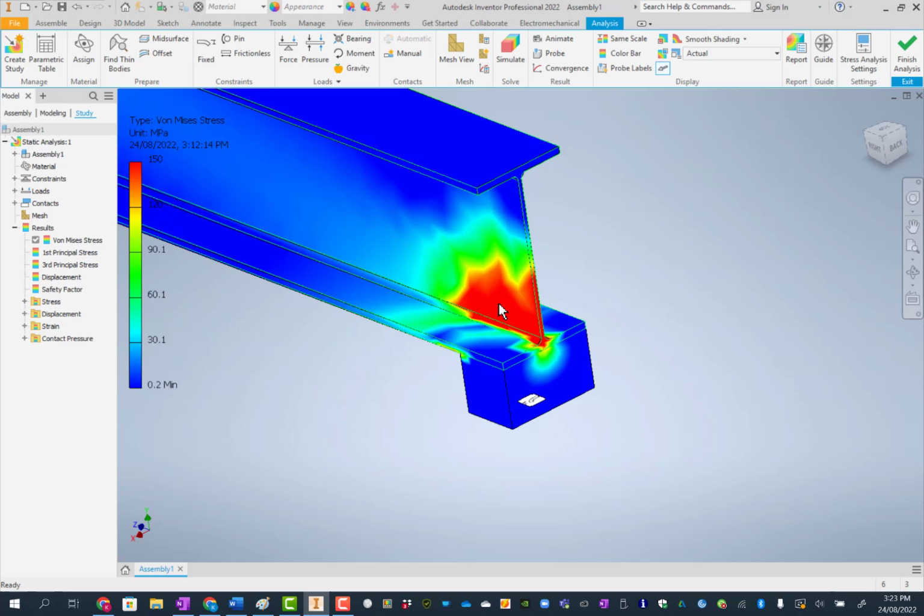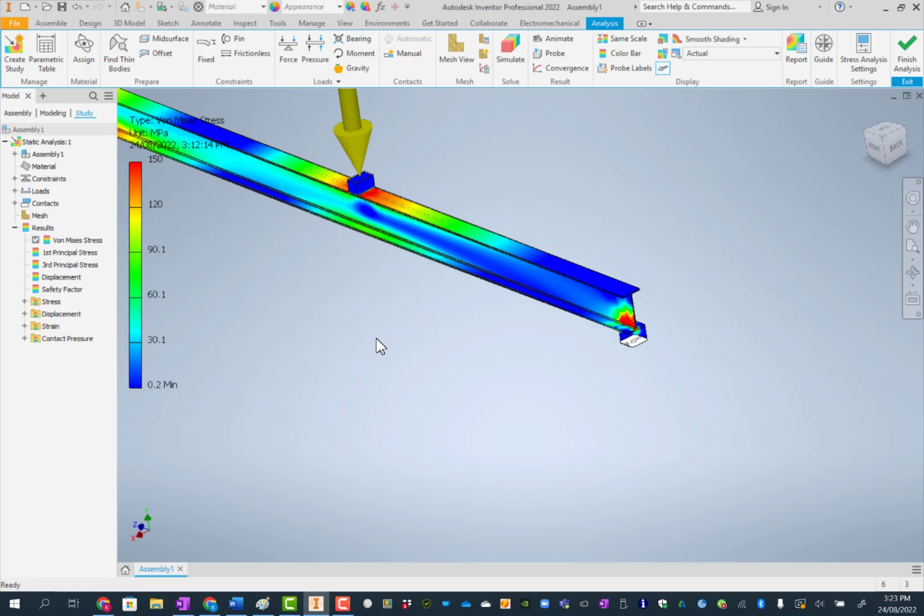And then again, on this diagram, I'm just showing where there's high stress, and so there are high internal forces. This is just a bearing stress, this one. It's not related to what we're doing at the moment.